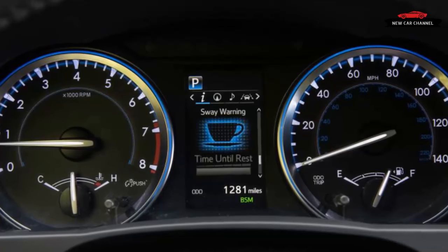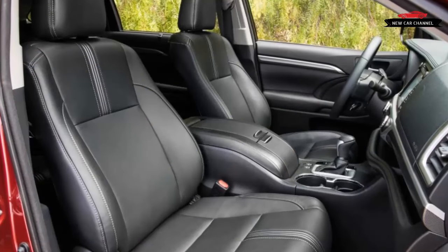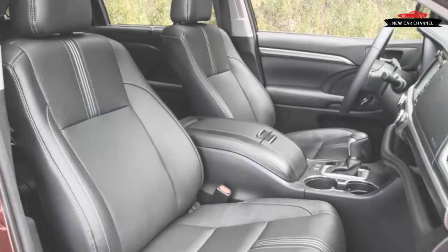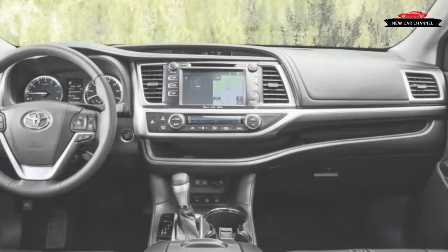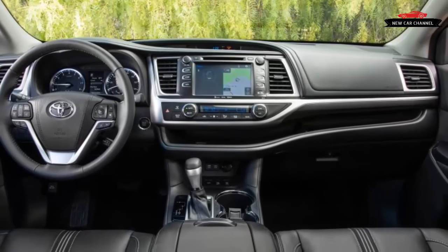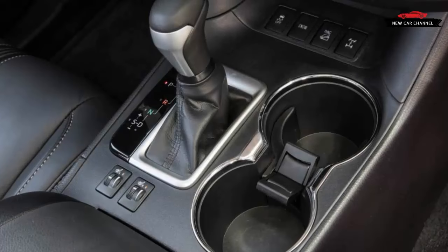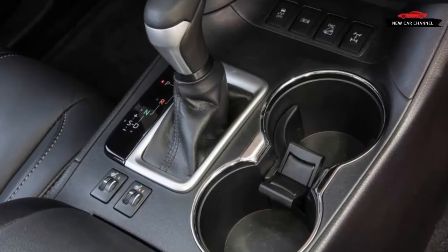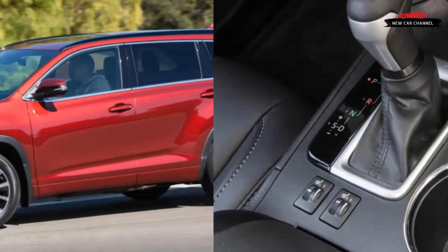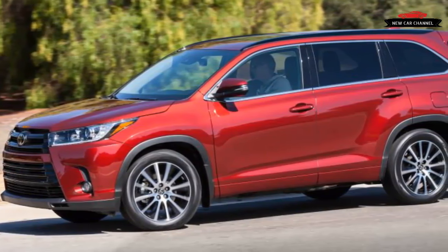Fuel economy ratings increase just as significantly. Thanks to a new 8-speed automatic, the non-hybrid EPA city ratings increase from 18 AWD and 19 miles per gallon FWD to 19 and 21, and highway numbers increase by 2 miles per gallon to 26 and 27 for 2017. Hybrids, which continue to use electronically controlled variable drive ratios, now are rated at 30 miles per gallon city and 28 highway for the LE models and 29/27 miles per gallon for XLE trim levels and above.